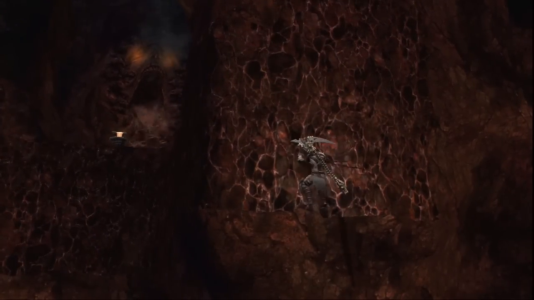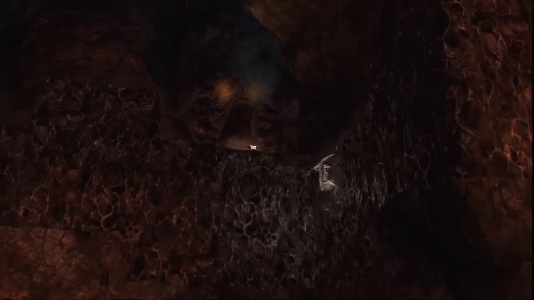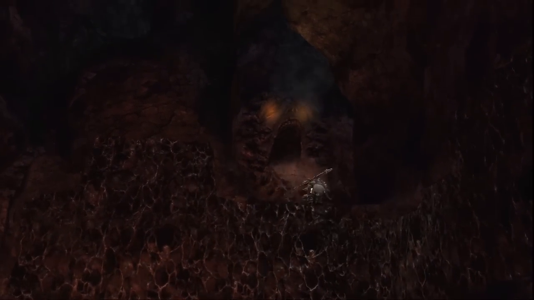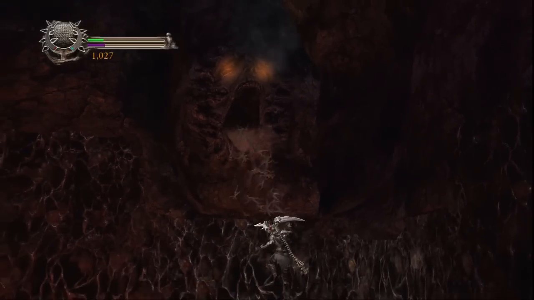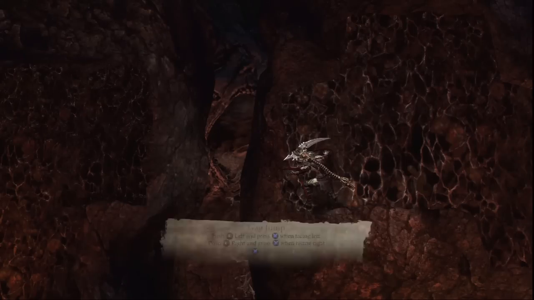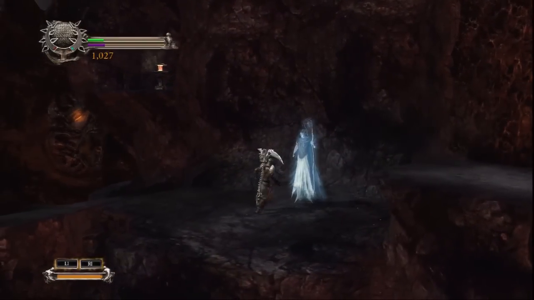Okay. Typical wall climb. Ooh, there's something up there. Experience. Get over there, you little shit. Up. Not right. Come on, get up. There we go. Left and X to jump, right and X to jump, gotcha. Pretty simple stuff. Is anything over here? Nope. Alright, what do you gotta say, bud?